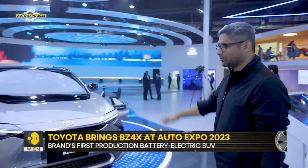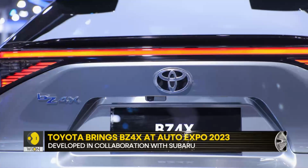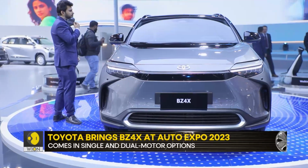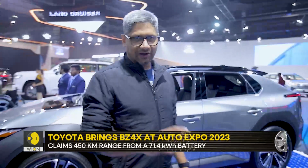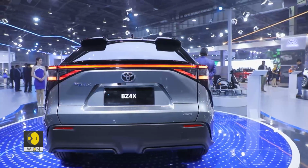And this, by Toyota, is a very, very cool showcase. Looks very nice, looks stylish, looks very edgy, as I said. And yes, it's big, almost a big crossover sort of a look. Definitely not going to be called an SUV in my book, but yeah, looks very striking indeed.